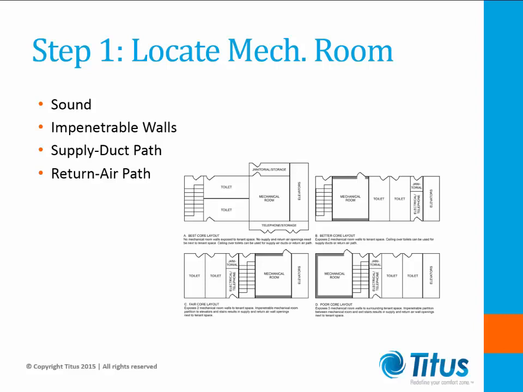The toilets and the storage rooms provide paths of return and supply air while isolating the tenant space from the mechanical room sound. The poor case, located on the bottom right, has the mechanical room backed up against a staircase with 3 walls exposed to the tenant space. The room layout has the greatest opportunity for acoustical issues from the mechanical equipment, but allows the most freedom for supply and return ductwork.